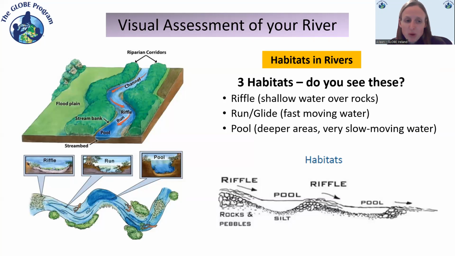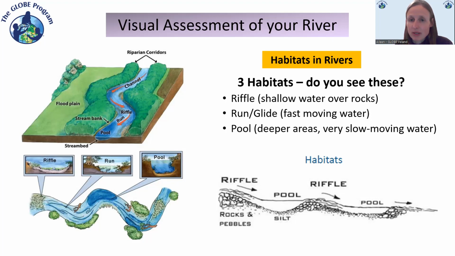So you might be wondering why these three habitats. Well, different creatures will live in different areas of the river, depending on the conditions. So like how much oxygen there is available, or if they have to bury deep into the substrate, or if they want to take a rest in a pool. So I'd encourage the students to take their time with that.